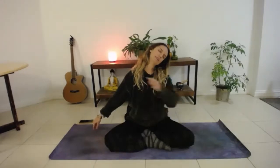And exhale, the left ear starts to mount towards the left shoulder. Option to walk the right fingertips slightly further away from the body, maybe even elevating the right fingertips just off the earth. Until we feel a deeper stretch creep into the space between the right shoulder and the right hip.